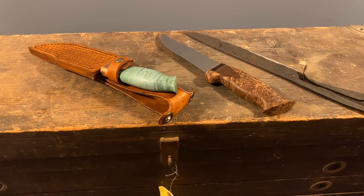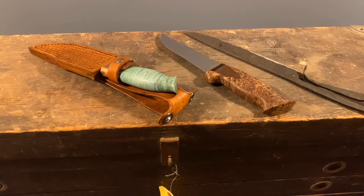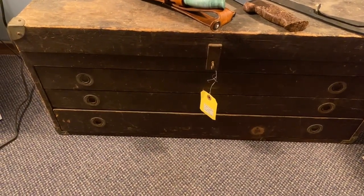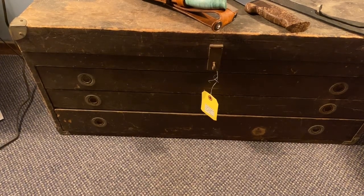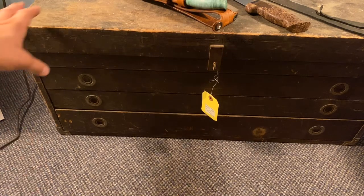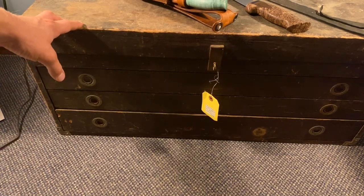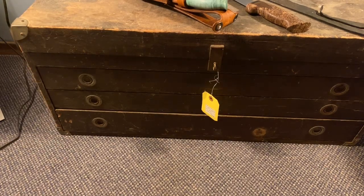First things first, I'm going to start off with some antiques that I bought, because I love buying antiques. The first thing is this little tool chest I found. Pretty neat little thing. I do want to do a restoration on it because it is super hard to pull out the drawers, but it is super awesome though. I'm going to use this for my leather working tools because they're just everywhere.